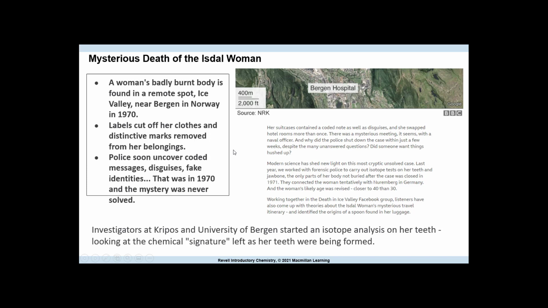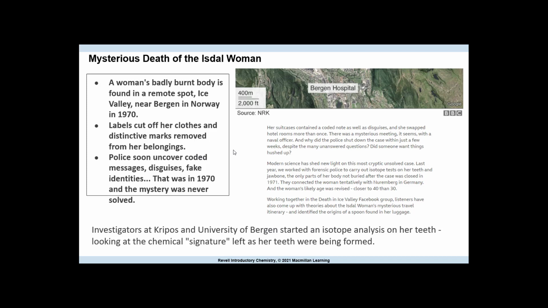So nobody's been able to find her, and now they're trying to identify where she grew up. Because if they can figure out where she grew up, then they can start there and expand out. How would they do that? By looking at isotope analysis. Not all atoms on a periodic table have an isotope. That means they don't all have different atoms with different neutrons. Some of these atoms, what we see on the periodic table is all they have. But there are isotopes for some atoms, and the isotopes only are found in certain areas of the world, nowhere else.